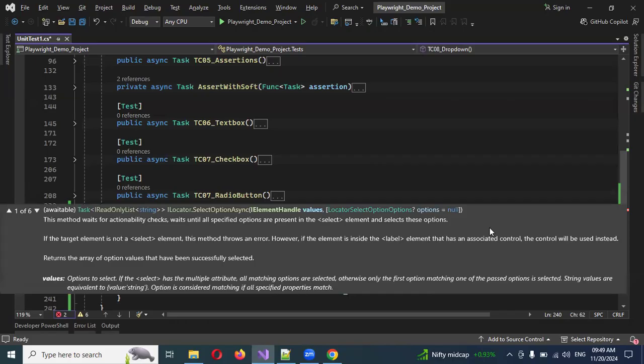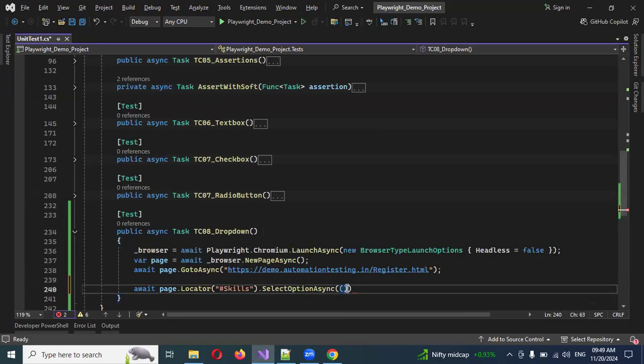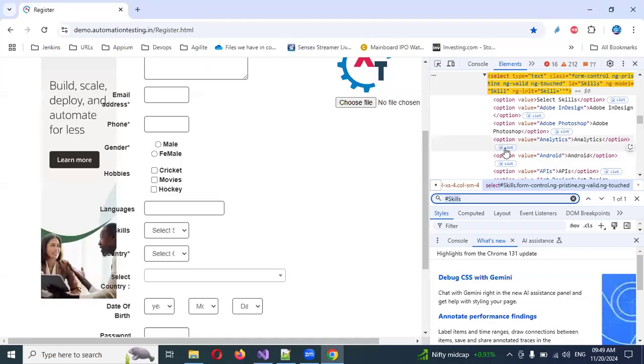I'm going to use my option as Adobe Photoshop.